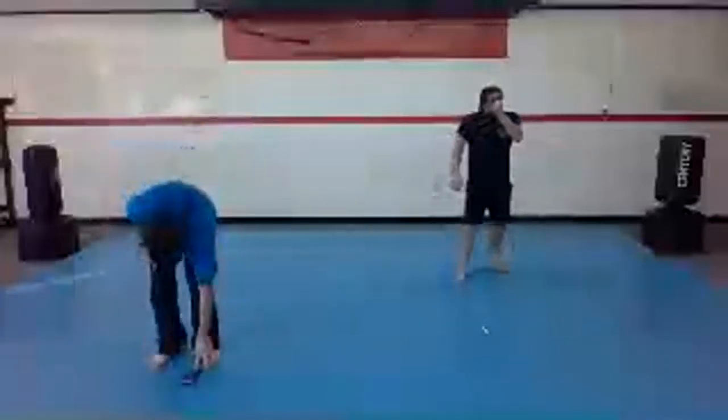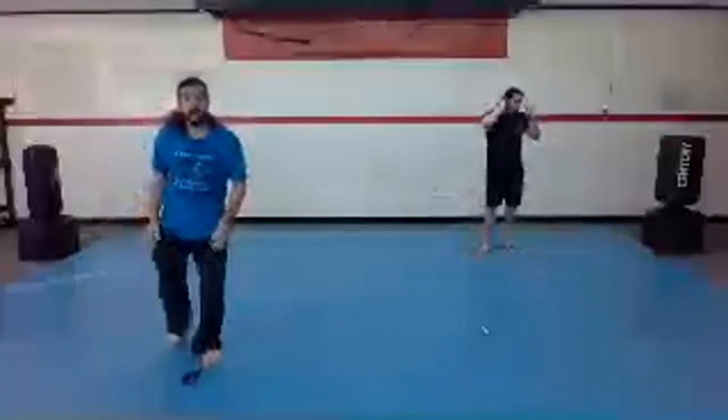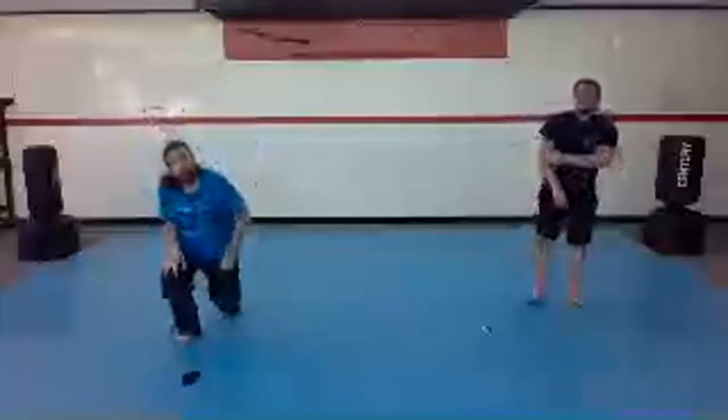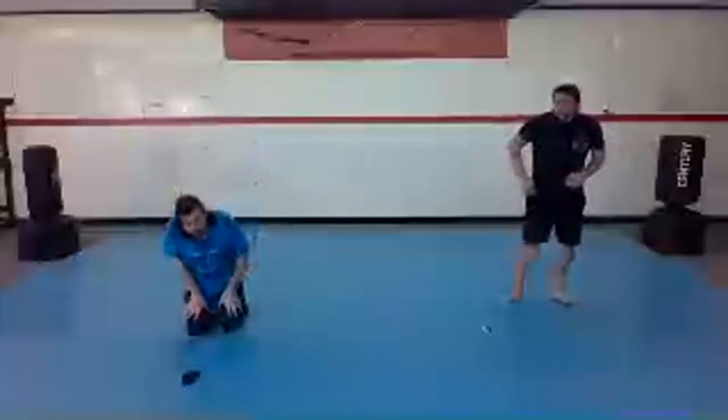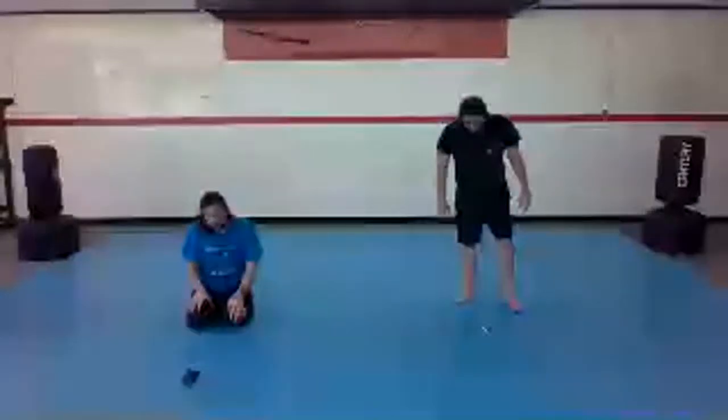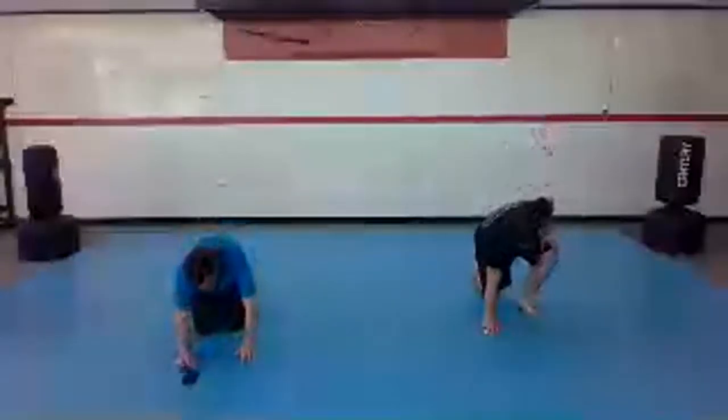This round, just the plank is all we're going to do, okay? So on our forearms and our toes, if you need to move up to your hands, you can, but no twisting your hips around, shaking stuff out. It's only a minute, you can hold it for a minute. Here we go, regular old plank, go.